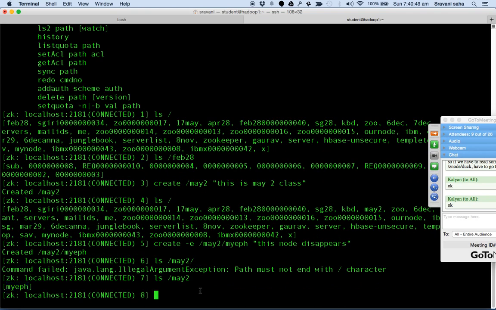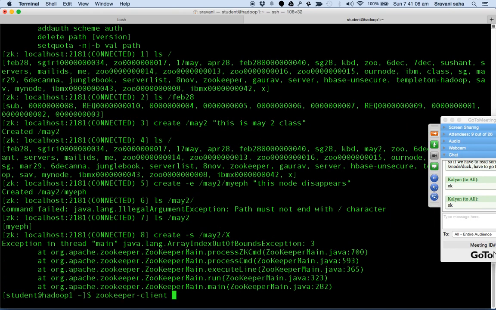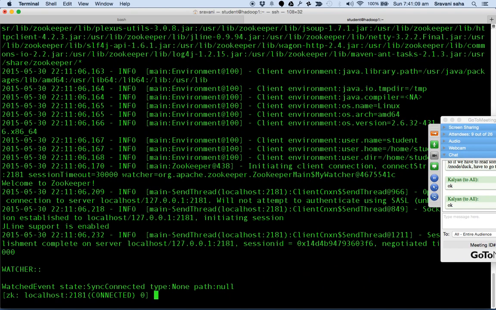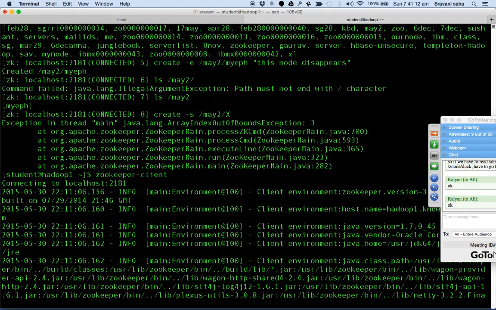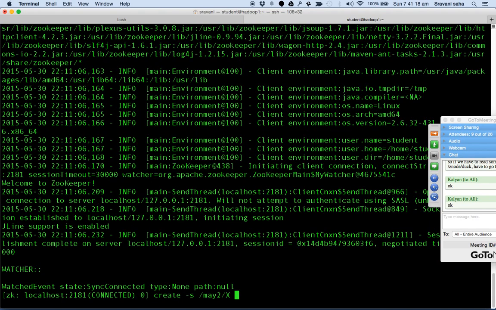Now under this may2, we can create a third kind of node called a sequential node. And in a sequential node, we can optionally provide a prefix like x. So let me just copy the same command. -e means ephemeral node, and -s means sequential node.